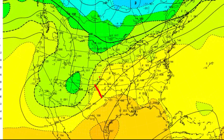Temperatures at 700 millibars are warmer. I did it again. They're colder in Oklahoma and Kansas there. So we're looking at values of about 4 to 6. So we should be seeing weaker capping in that area. Even at Oklahoma City, they're down to 8. And then we've got 6. Surprising to see that in Midland.